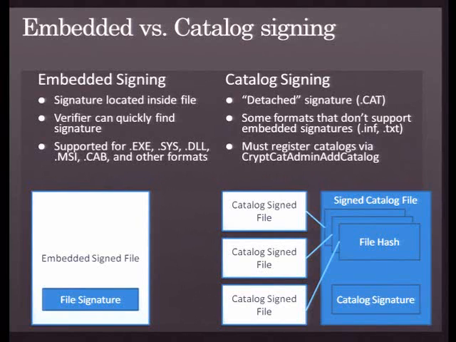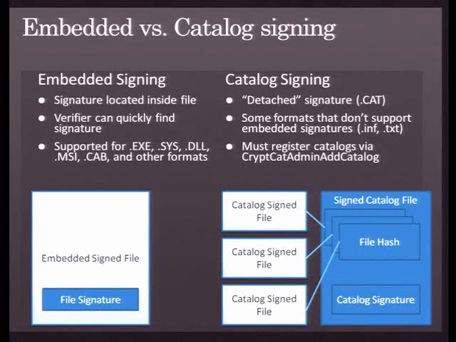For files that don't support embedded signatures, you can use a catalog file in order to sign your content. In this case, your file is hashed, and that cryptographic hash is placed in a catalog file, which itself is then signed. This is slightly more tricky to manage because you have 2 files you have to keep in sync. Whenever you update your application, you need to update your catalog file as well. You also need to register the catalog with the Windows catalog database. That way, Windows knows where to find the hash and signature for your particular file.